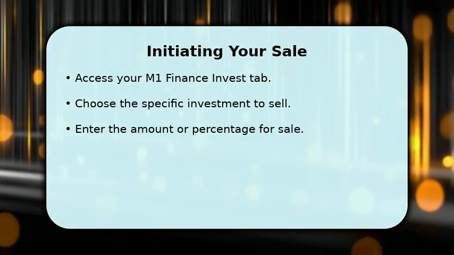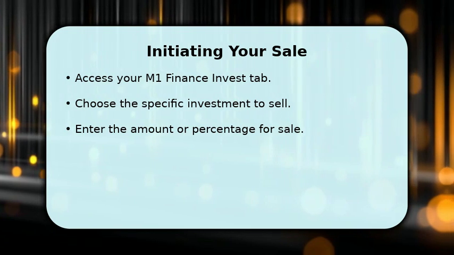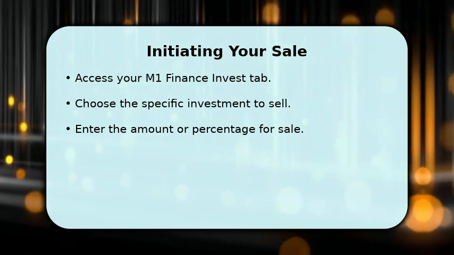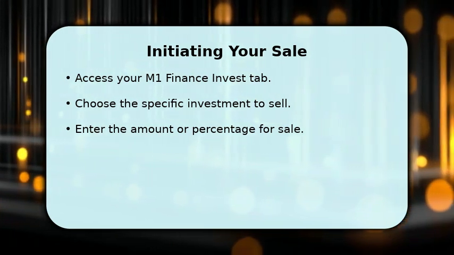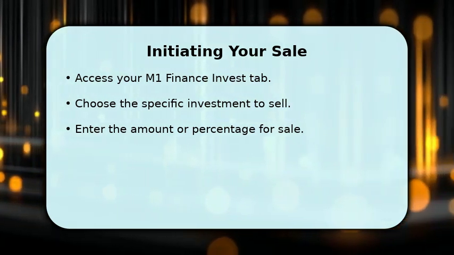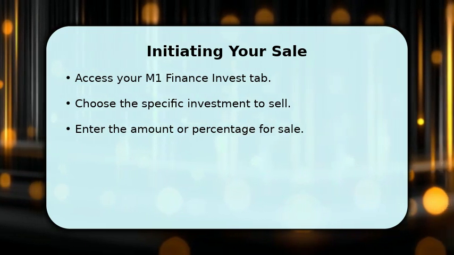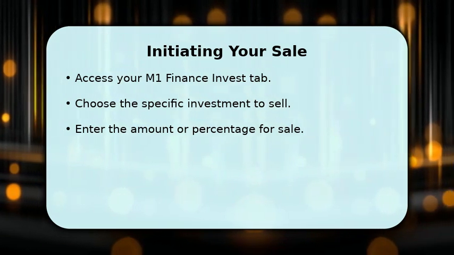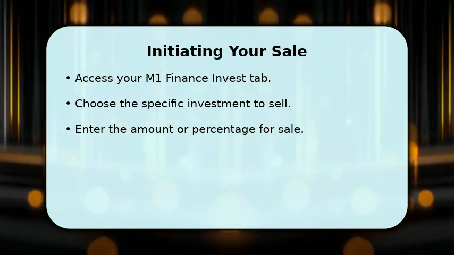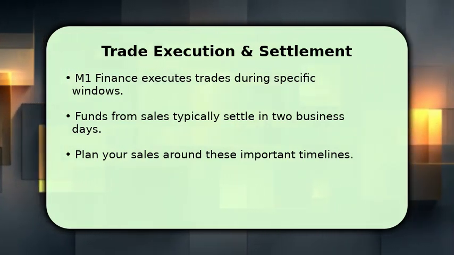Once in the Invest tab, select the Sell button. You will then choose which specific investment, or slice, within your portfolio you wish to sell. You can opt to sell a specific dollar amount, for example, $500, or a percentage of that particular holding. It's crucial to review your selection carefully to ensure you are selling the correct asset and amount before proceeding to the next step. M1 Finance operates on specific trade windows, usually once per day.